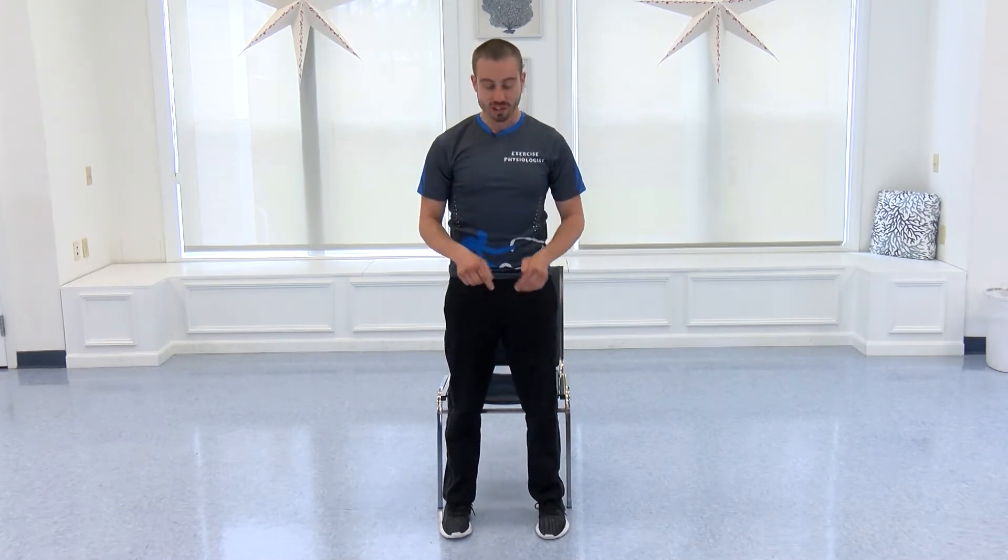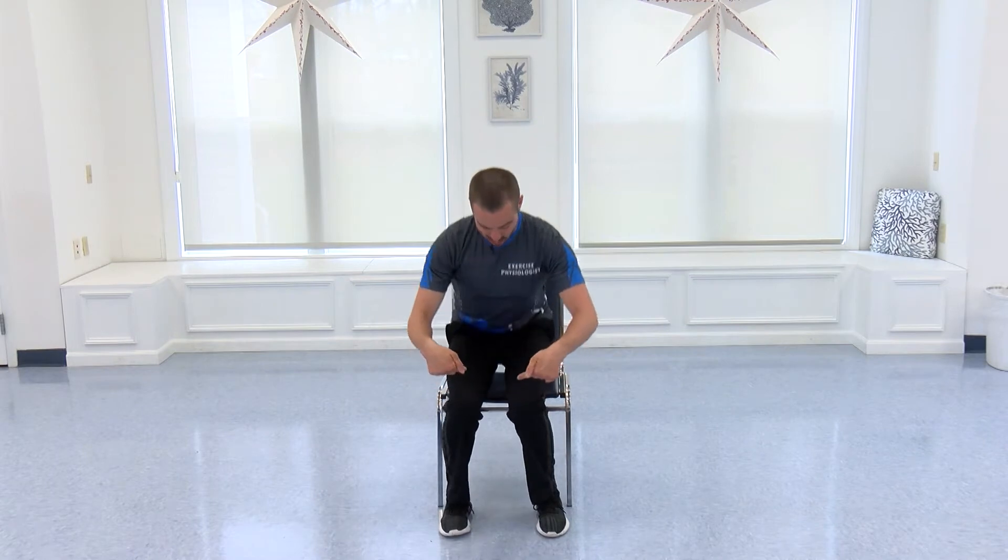Now we're going to go into sit-to-stands. If sit-to-stands are not for you, you can modify by going high knees in place, or you could hold onto that chair and go dual high knees. My rules for sit-to-stands are toes straight, chest up, look forward and just slightly upwards, then stand up, squeeze the butt, release, keeping that head up just slightly, bring it back down. Breathe out as you stand, breathe in as you come back. After a couple of them, make sure your toes are nice and straight. Make sure your knees do not dive together — your knees should stay nice and parallel the whole time. Two more.